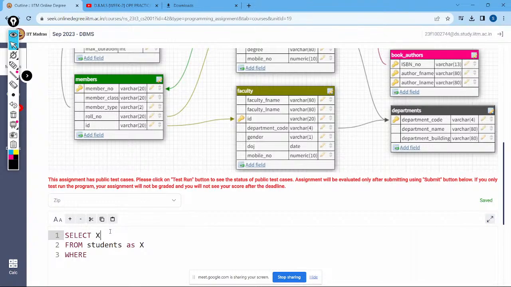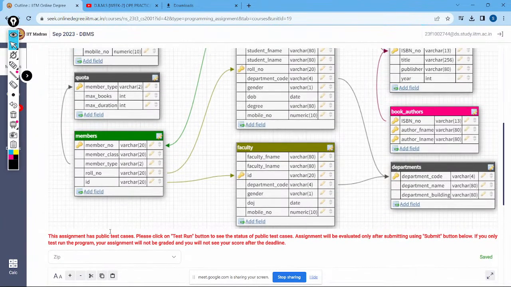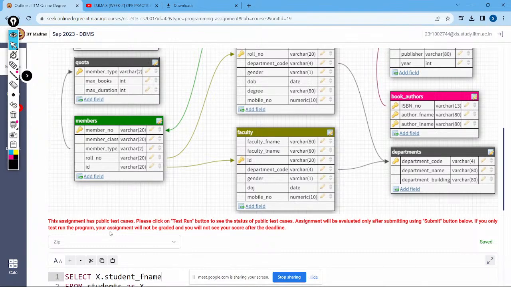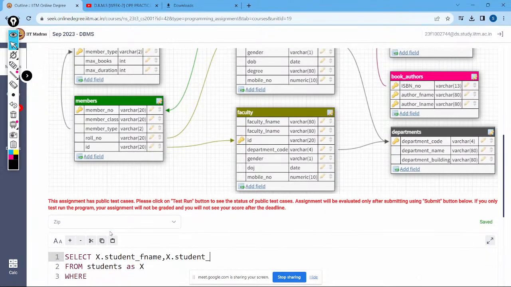Okay, x dot student underscore f name, comma, x dot student underscore l name.